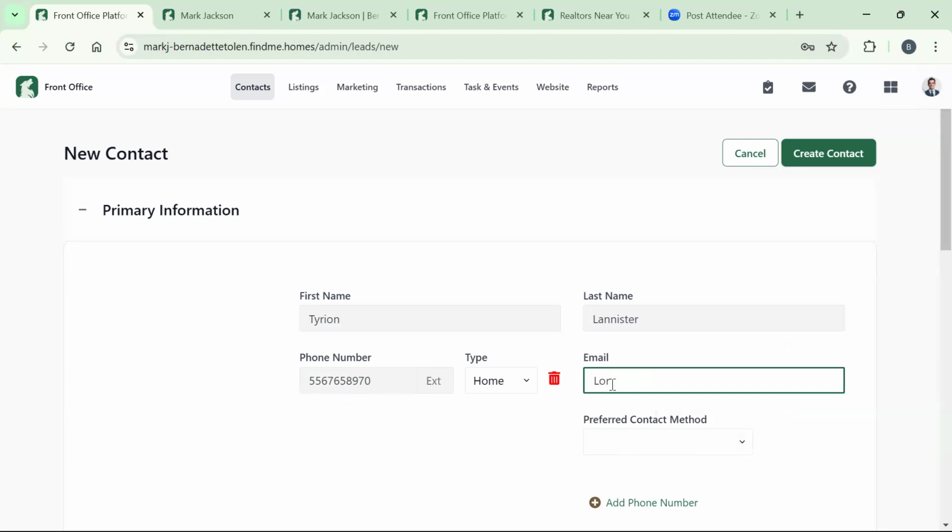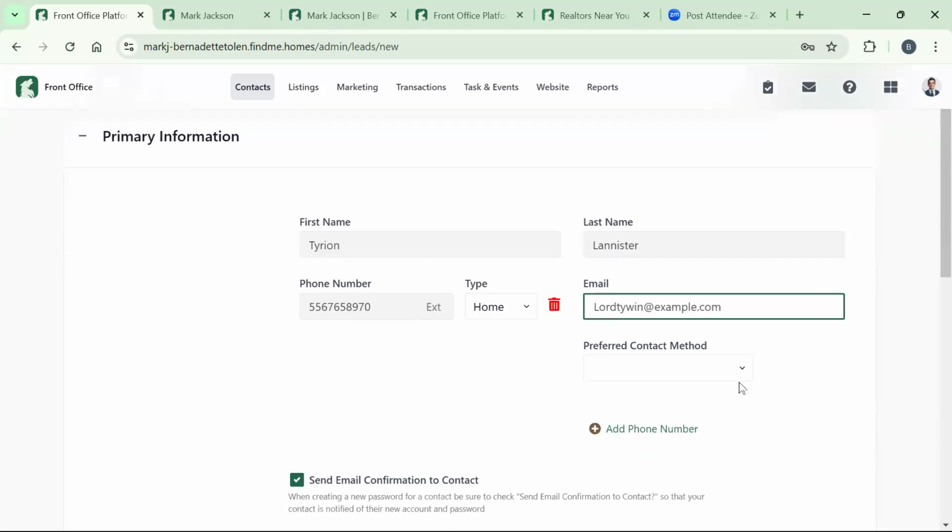Just put in what you have at the time, right? And then you can go ahead and save, but try to get as much as you have entered as soon as you can.